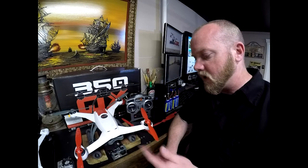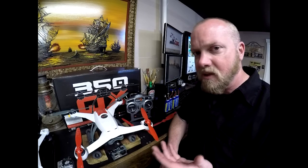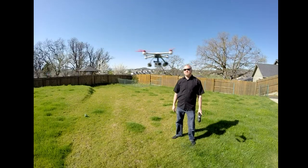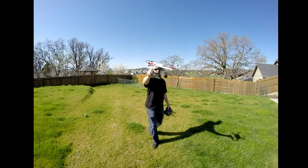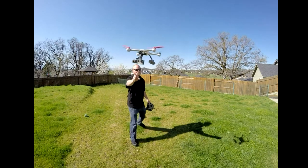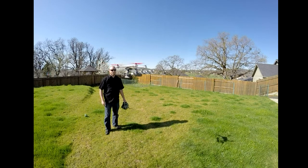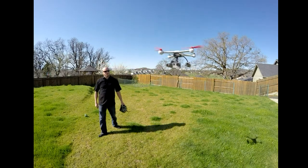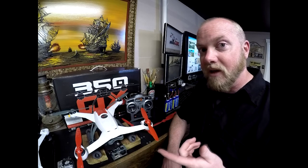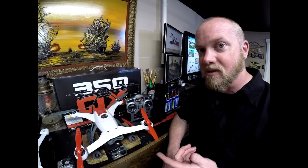For the most part, I really like it. It does what it's supposed to. It's pretty cool. The GPS thing is really awesome. It'll just hover in one spot. You can let go of the control completely, and you can pull it out of its comfort zone and let go of it, and it'll go right back to that area. It's got a return to home feature, so if you don't feel comfortable with how far out it is, you can click that, but you better have some good battery life if you're going to do the return to home feature, because it's pretty slow.